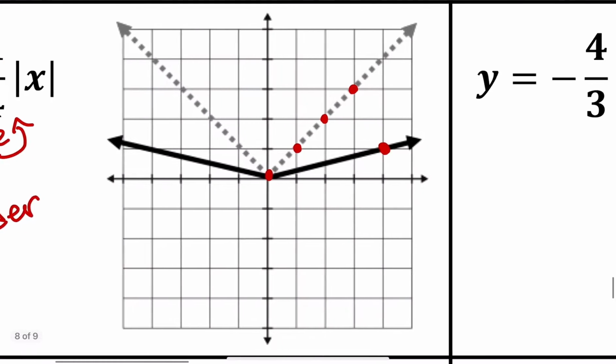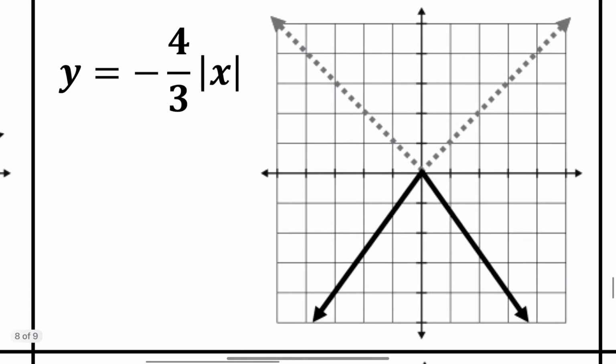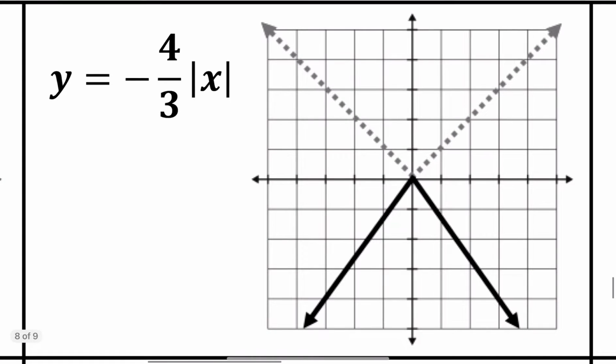Okay, well, let's take a look at the next one. We have a -4 over 3. Okay, well, I see that's the slope right here. We can tell that we went down 4 over 3. But it's kind of facing the totally opposite direction, right? Instead of pointing upwards, this one points down. We also have a negative sign here.